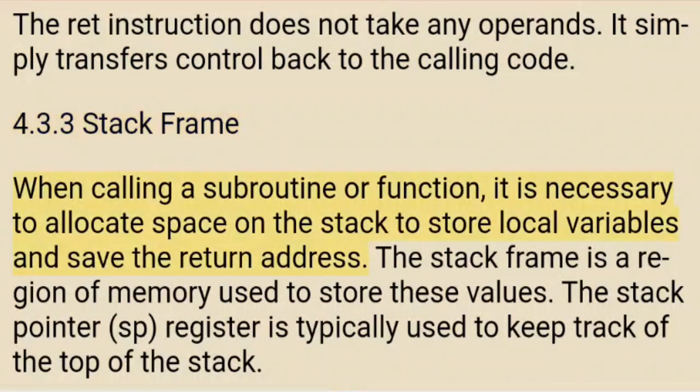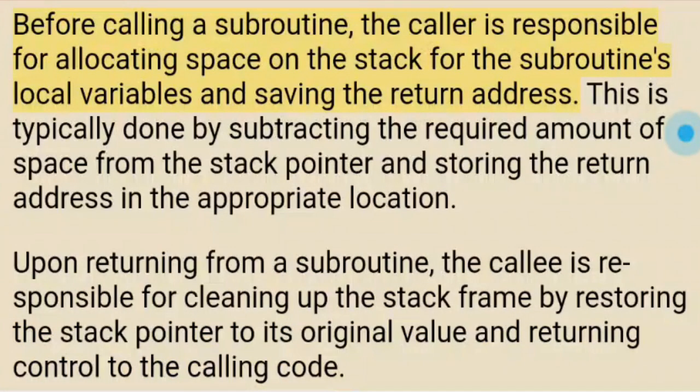4.3.3 Stack frame. When calling a subroutine or function, it is necessary to allocate space on the stack to store local variables and save the return address. The stack frame is a region of memory used to store these values. The stack pointer (SP) register is typically used to keep track of the top of the stack. Before calling a subroutine, the caller is responsible for allocating space on the stack for the subroutine's local variables and saving the return address. This is typically done by subtracting the required amount of space from the stack pointer and storing the return address in the appropriate location. Upon returning from a subroutine, the callee is responsible for cleaning up the stack frame by restoring the stack pointer to its original value and returning control to the calling code.